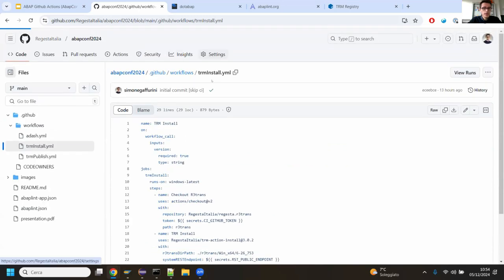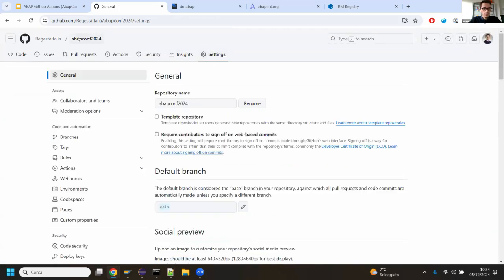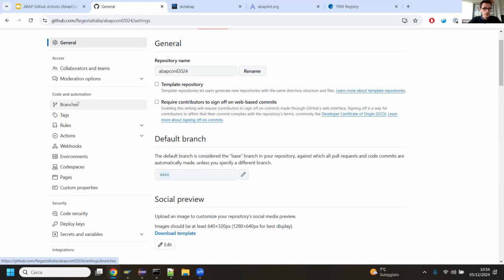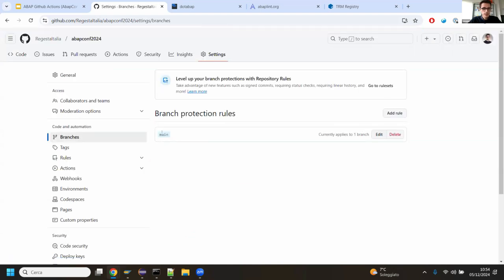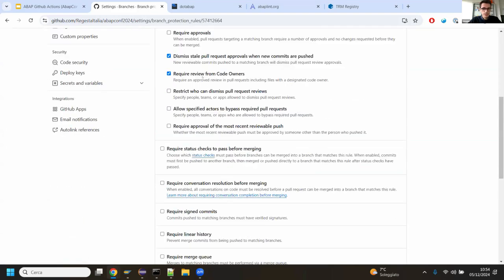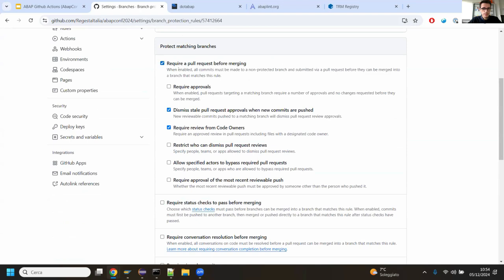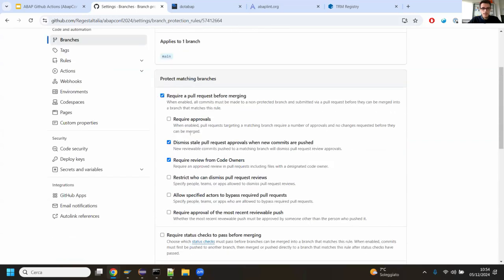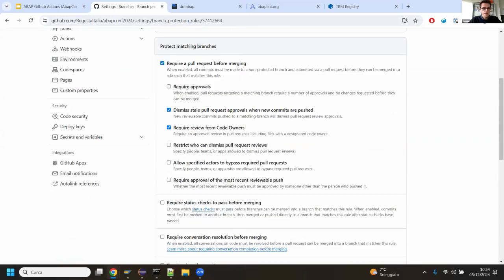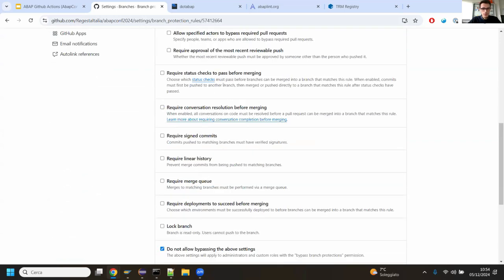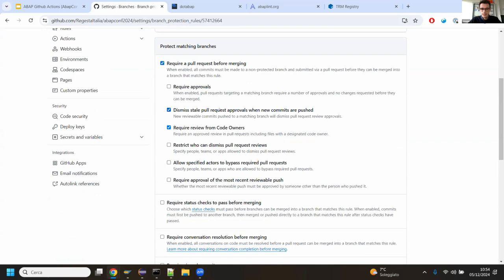Another thing I want to show you is that I have a branching strategy set up for this repository. So if I go in branches, the main branch is locked, and that means that I cannot make any commit to the main branch. You can see it says require a pull request before merging, which means that I cannot make any commit to it without a pull request. And that is going to be handy later on with the unit tests that have to pass in order to approve a commit, basically.